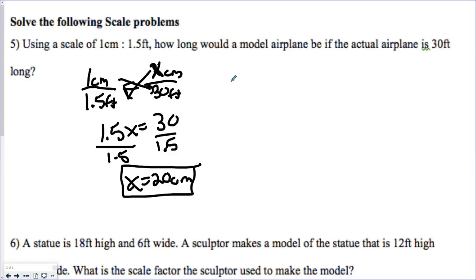So when you're solving this type of problem, again, the goal is to get the base fraction down, the scale factor fraction, which is this one right here. Get that fraction you know down, and then use it to compare and complete the other fractions that you don't know. There's always going to be at least one fraction you do know, and that's the one you're going to use to help you compare.